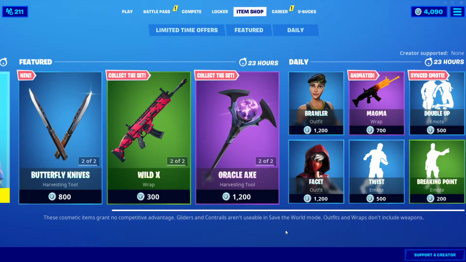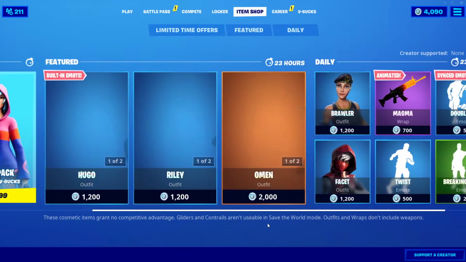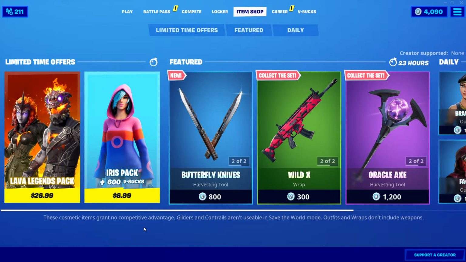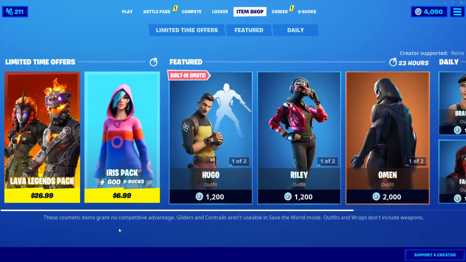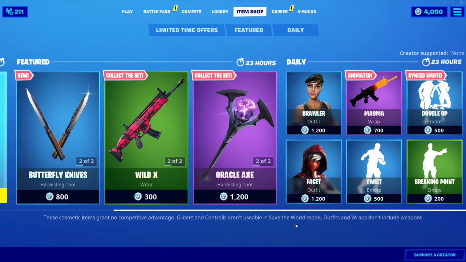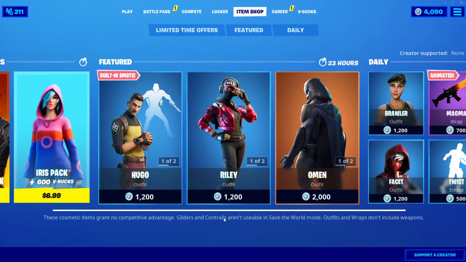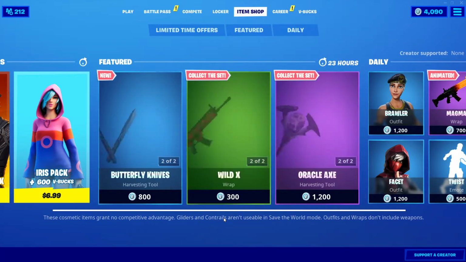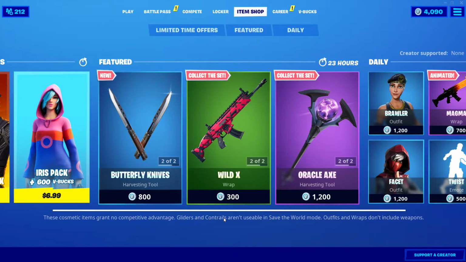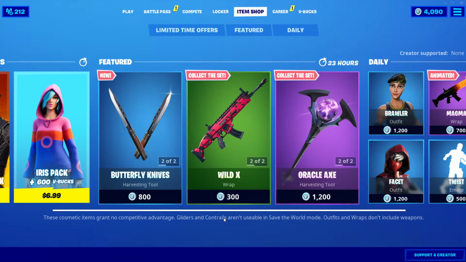Facet and Riley are definitely the best skins in the item shop that I can see. Omen is collectible. Iris is in the Lab of Legends pack. The Iris pack is definitely your better one to get. I think Iris will become one of those OG, highly sought after ones like the Iconic and some of these other skins. Iconic is one when you buy a certain mobile phone. So the Iris pack is a pack, but I think it's a really nice skin.